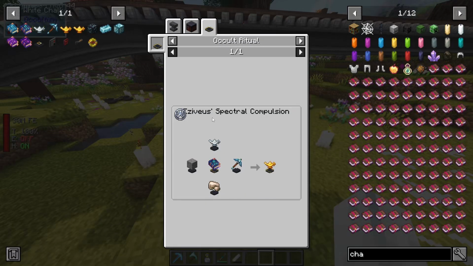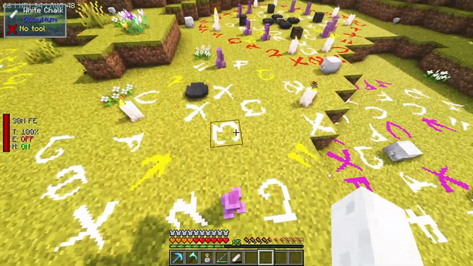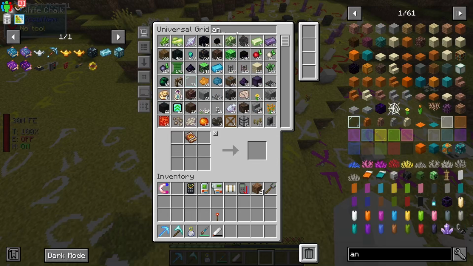Ezivius. Is that what this one is? Yeah, this is it. This is the Ezivius. So that's what this ritual is. So if we actually go back to sacrificial bowls, we're going to want some more. In fact, we're going to want some more everything.